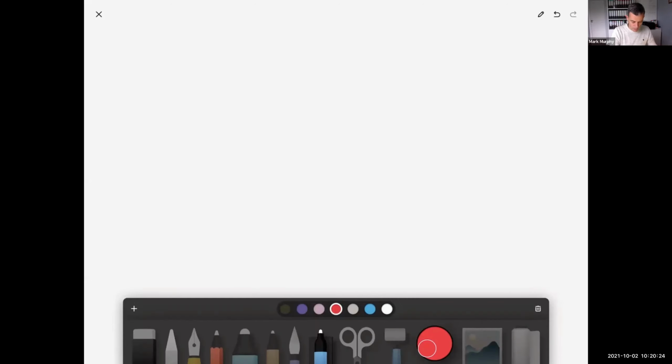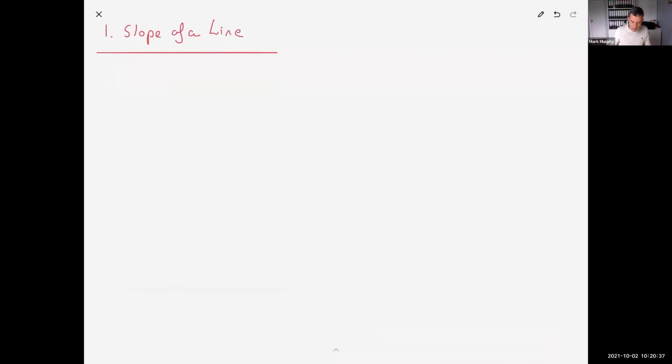So we go on to the first topic, and the first topic is slope of a line. So number one, slope of a line. Again, I don't like definitions, but I'll read out the definition here. But again, by doing examples, they become clear. The gradient, or the slope of a straight line, measures its slope, i.e. its steepness, in relation to the x-axis, i.e. the amount that y increases for every unit of x.